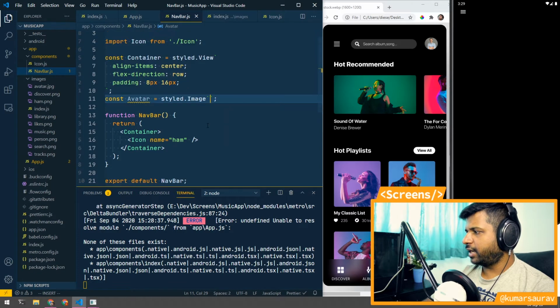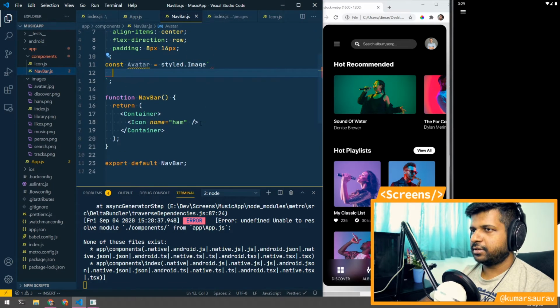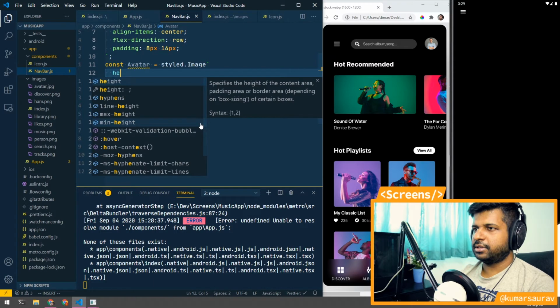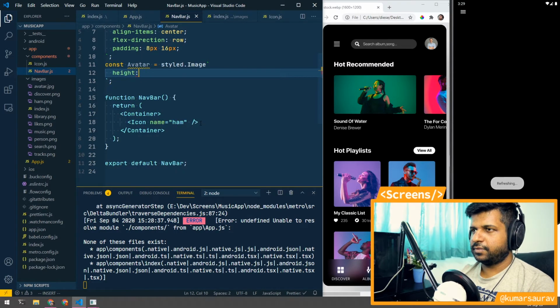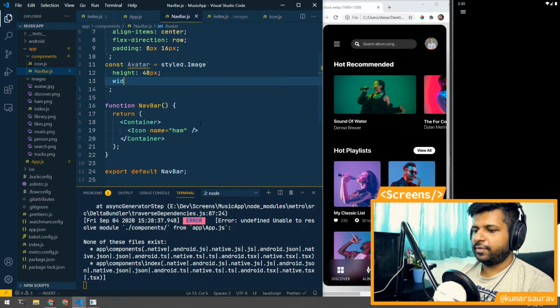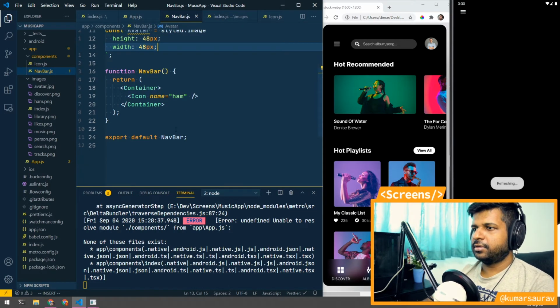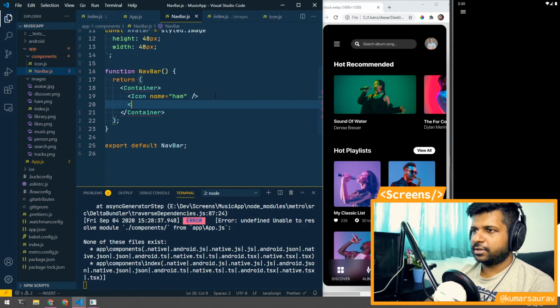Let's go ahead and add the avatar as well. So let's give the height to 48 pixels and width to be 48 pixels. Okay, and then we'll include it inside this.